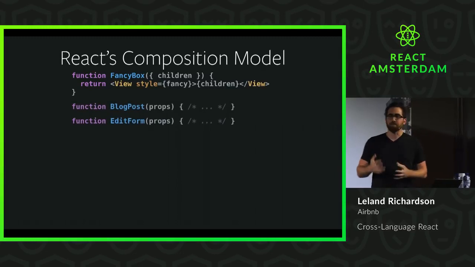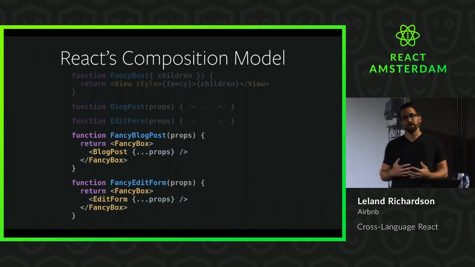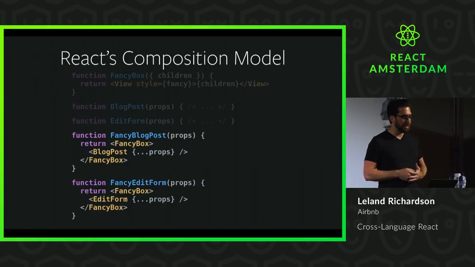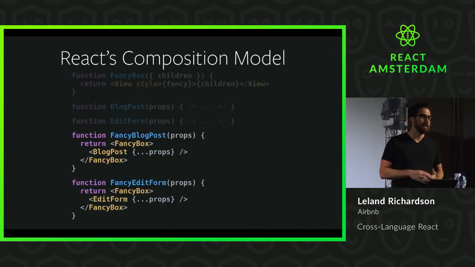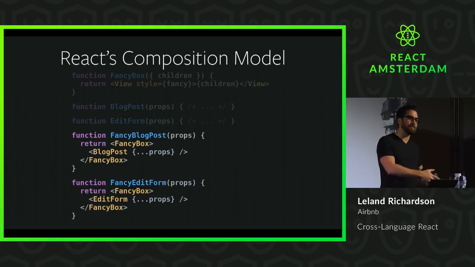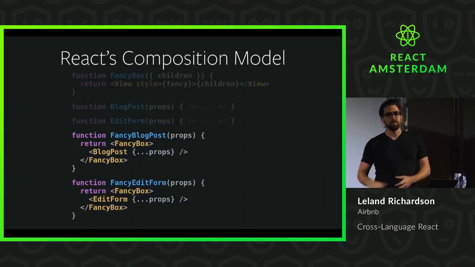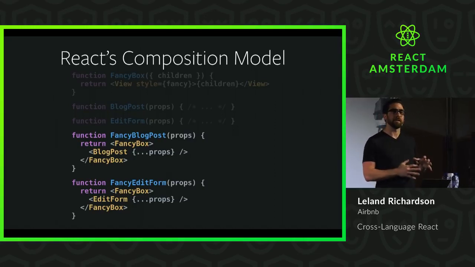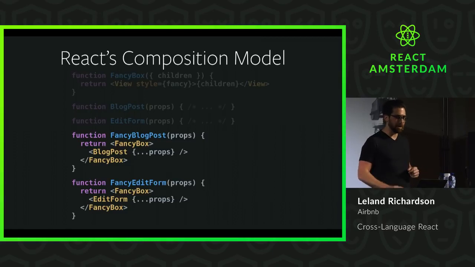And as you'd expect, React handles this quite well. With React, we can just create a new component that then composes the other two. There's a natural sort of wrapping that you can do with components like Fancy Box using React's children. And so this is a really powerful way to build up from small primitives into a very large, shared and scalable code base that has a lot of reused but isolated logic, where the public APIs are quite clear.